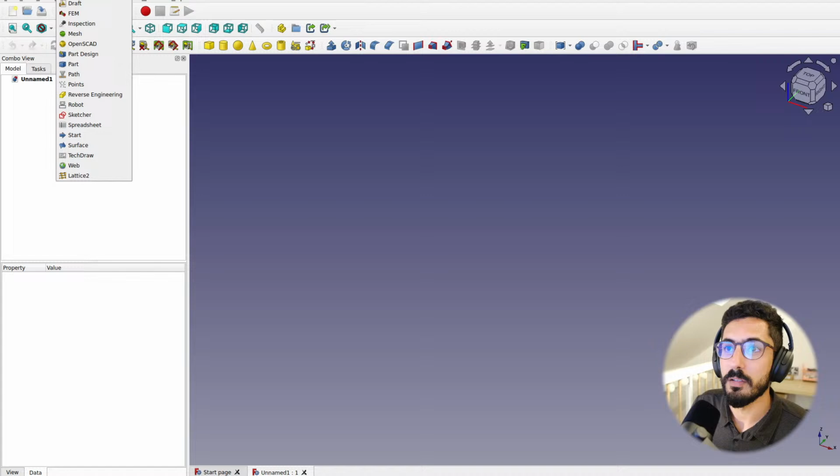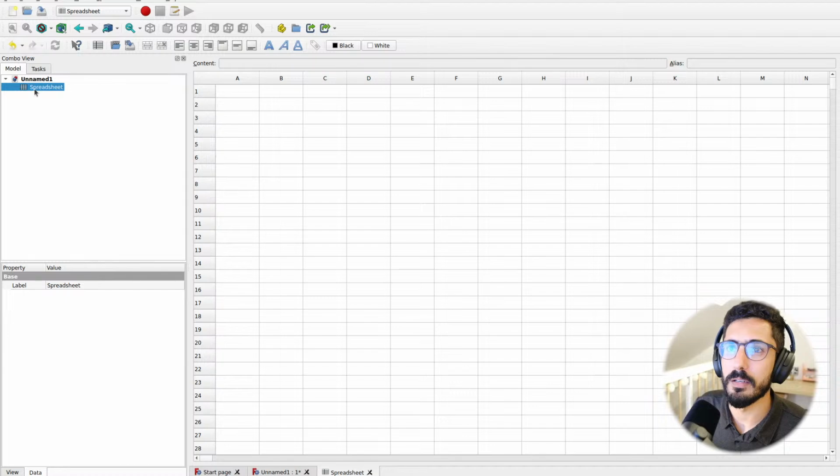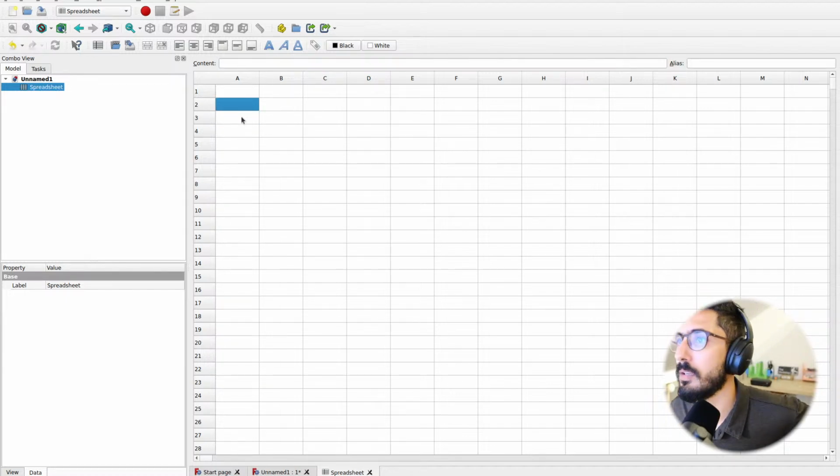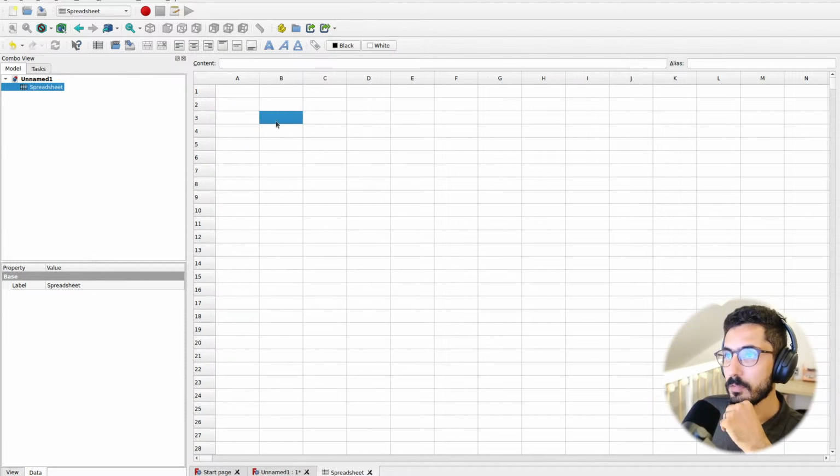As usual, the first thing that I would do is create a spreadsheet. Here I can define all the parameters that I need in my design. There are multiple ways to do this.